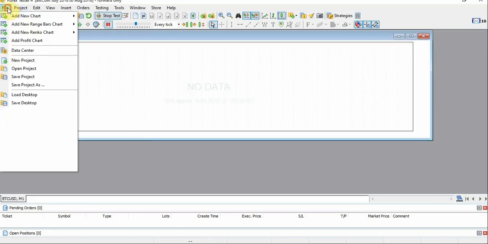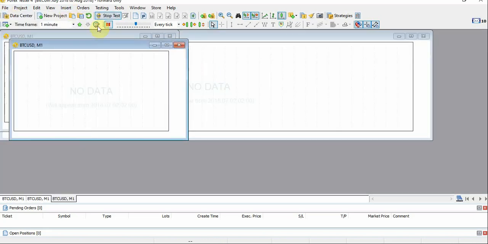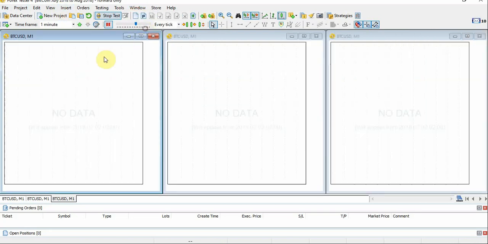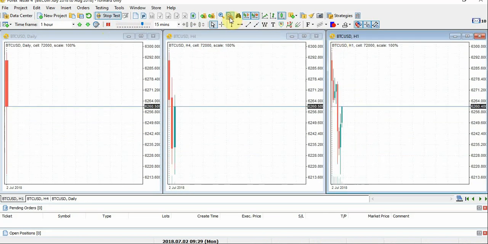Okay, as usual, I'm going to open up the three charts that I use to keep the three time frames in check. So window, tile vertically. This is going to be a daily chart. This is going to be a 4-hour chart. This is going to be a 1-hour chart. That way we'll have months, weeks, and days separated by the period separators that Forex Tester emulates just like MT4 does. Now we're going to update every 15 minutes because this is a low frequency approach. It's simple to operate even if you're trading around a day job. So let's go. Let's just squeeze the chart here. Let's squeeze the hourly a couple of times.